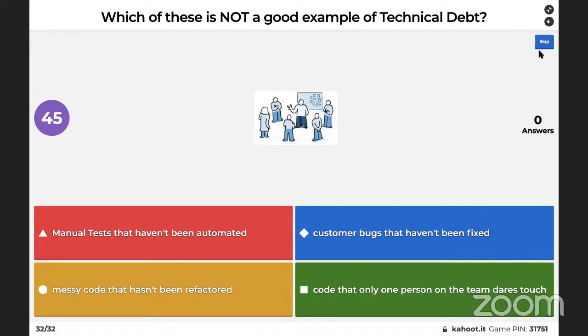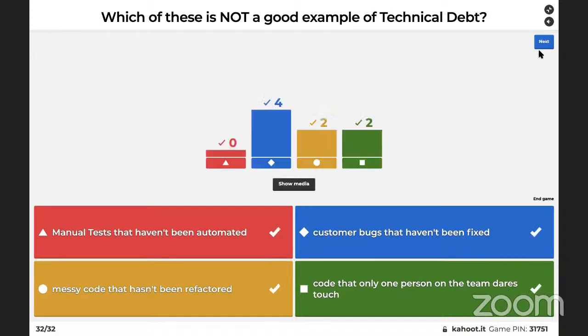Manual tests that haven't been automated, customer bugs that haven't been fixed, messy code that hasn't been refactored, code that only one person on the team dares touch. So if you select any answer, all are valid answers.